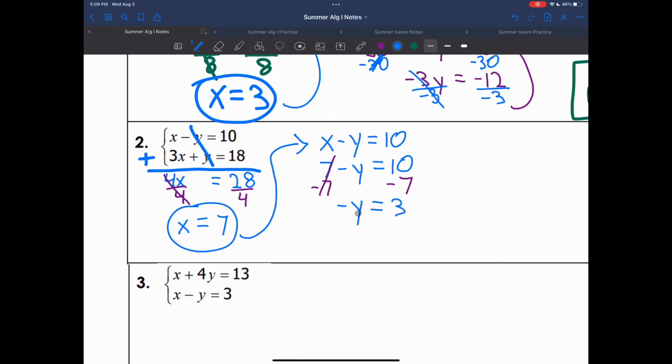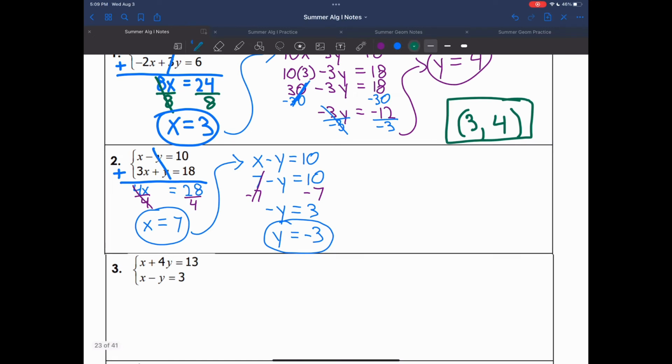Now, the y is not totally by itself. We want to get rid of the negative on it, and the easiest way to do that, which we've talked about in many ways, is to just make it positive, y'all. Just make that a positive y, but don't forget, if you change the sign on it, you have to change the sign on the other side. So that would become a positive y equals a negative 3. And that would be what your y variable equals. So we solved for x, solved for y, and putting it together as a coordinate with the x first would be the coordinate 7, negative 3.